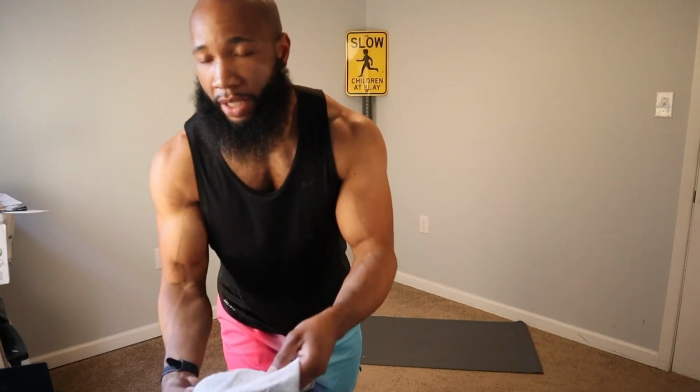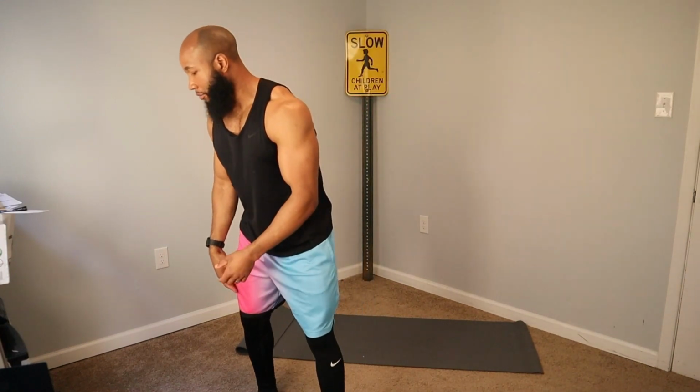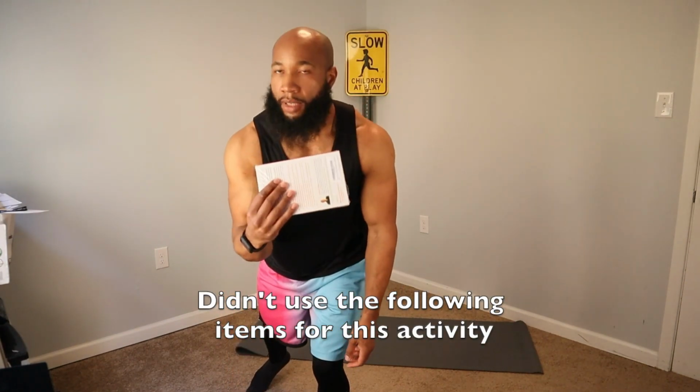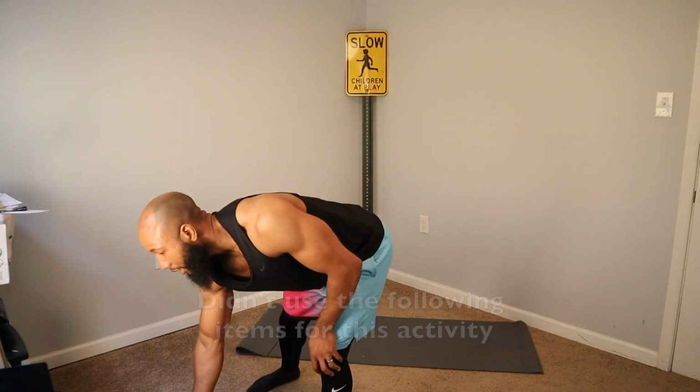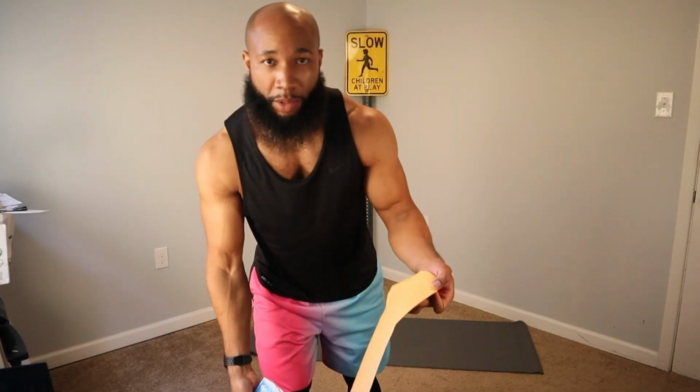I prefer a rag because it's going to be easier for you to glide on the ground. If you're on carpet like I am, you can either use a book, or because we trust in Amazon so much, you can use one of these package slips. We're just going to use some creativity and get some movement going. You can also use a manila folder as well. Both work perfectly fine. And as we go, I'll explain what we're going to do.